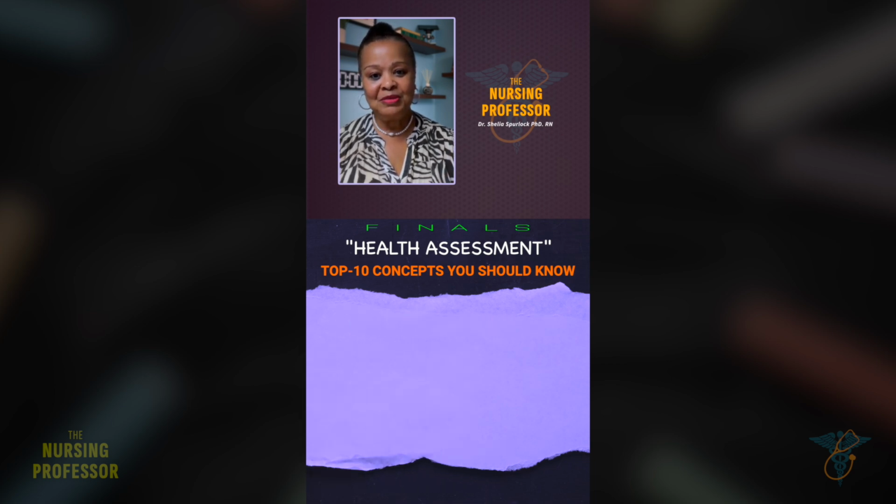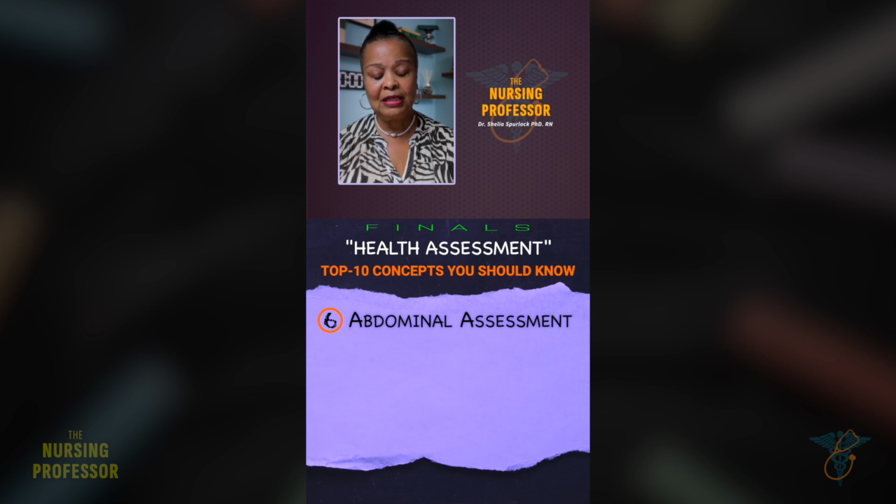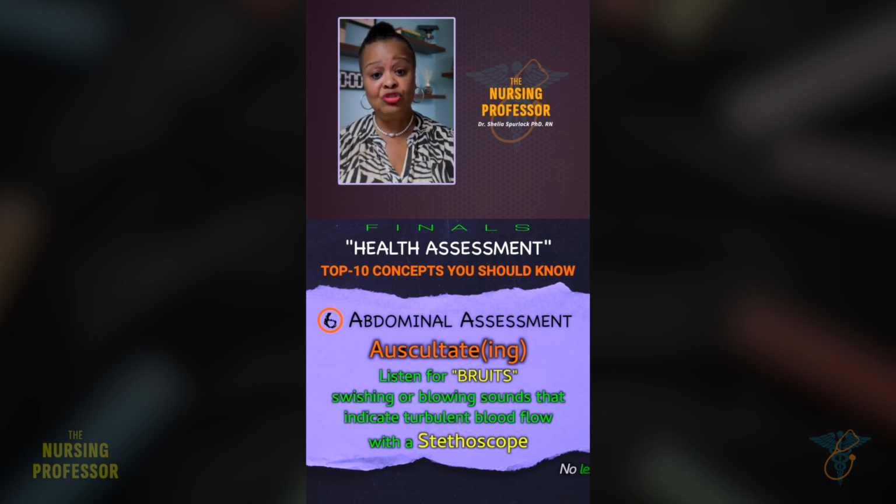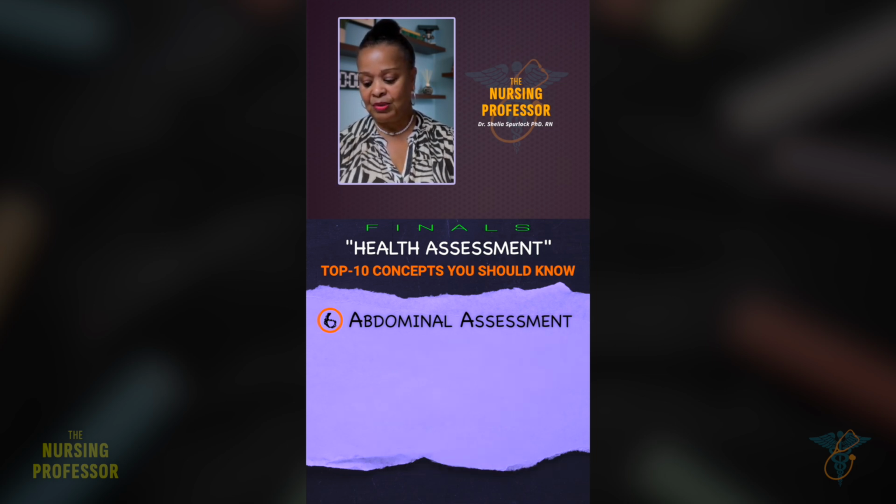Then we go to the abdominal assessment, and that's when you're going to listen to the 4 quadrants of the belly. You're going to inspect, and then you're going to auscultate. Put those ears on and listen to the bowel sounds, and you should listen for a full minute in order to determine if the bowel sounds are absent or present, or hyperactive, or any of those types of things. You do that because you don't want to palpate or percuss before that, because you could artificially get bowel sounds that would not normally be there.